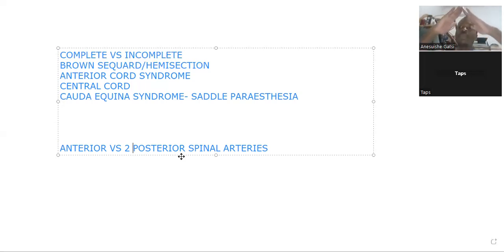But as they join, they give off the anterior spinal artery. So there's a small twig from the left vertebral and a small twig from the right vertebral. They join and give off the anterior spinal arteries. The same vertebral arteries can give off posterior spinal arteries, or they'll give a branch called the posterior inferior cerebellar artery, PICA. Then that PICA gives us the posterior spinal artery. But don't worry about that. We'll do that more when we do the sacral release, so basically the blood supply of the central nervous system.